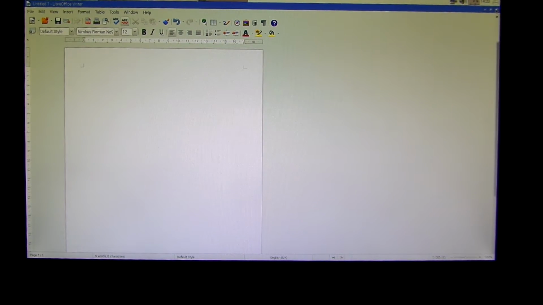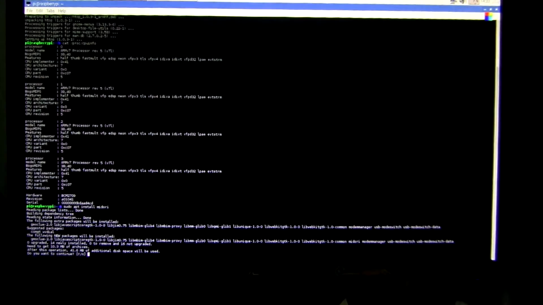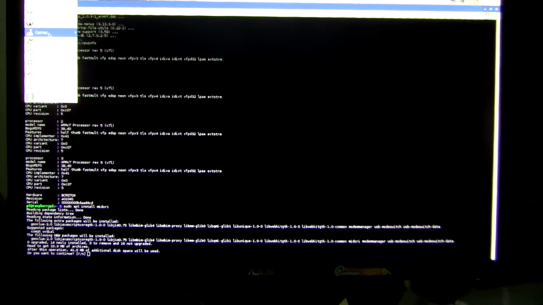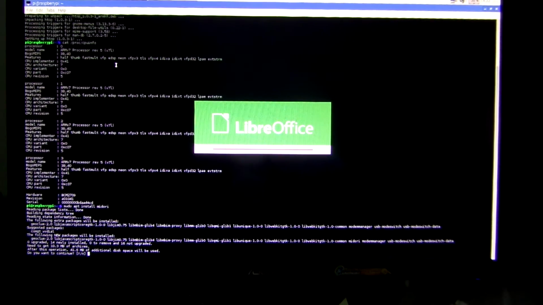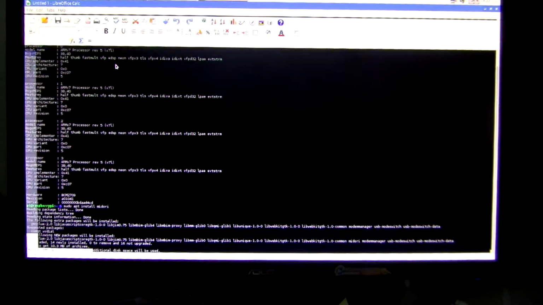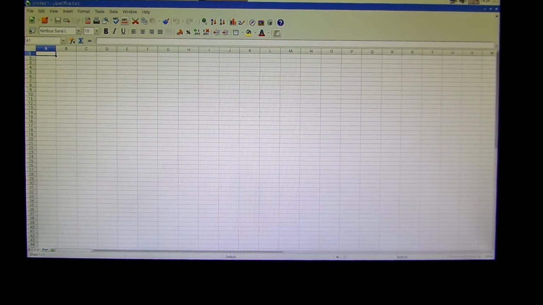Let's take a look at the close without saving. We'll have a look at the spreadsheeting program, which will be Calc. I'm not going to take you through all the applications. This isn't going to be like a distro review like you normally see. It's just going to show you a couple of things that I've kind of discovered along the way. That seems to be fairly responsive.